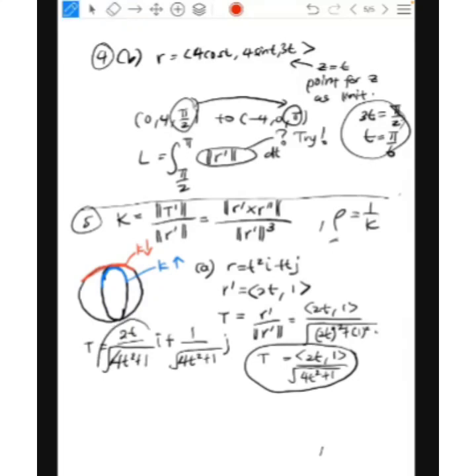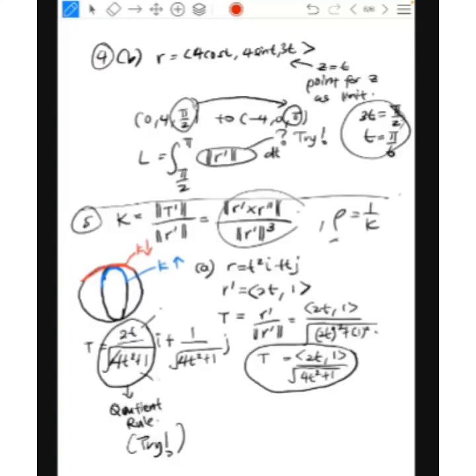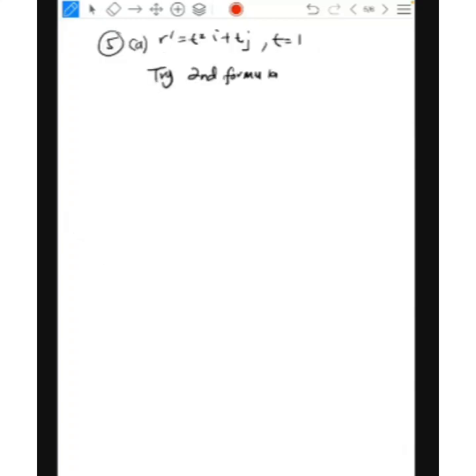Okay. This one you have to use what? Quotient rule, if you want to differentiate, because on top there is T and at the bottom there is T. Let's see, I want to try the second formula, maybe it is easier. Okay, try the second formula. The earlier one was using the first formula, but since it has to use the quotient rule and I am lazy, I try the second formula. Let's see whether it is easier or harder.